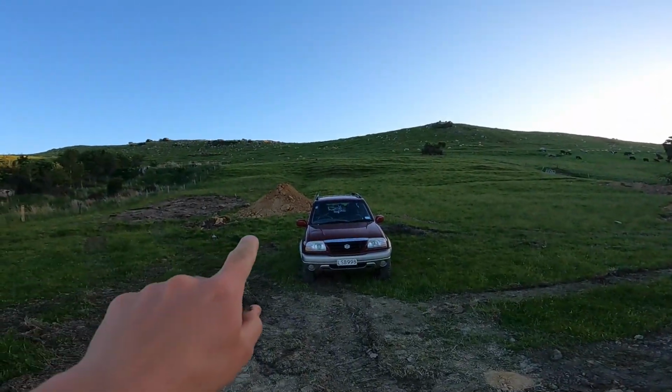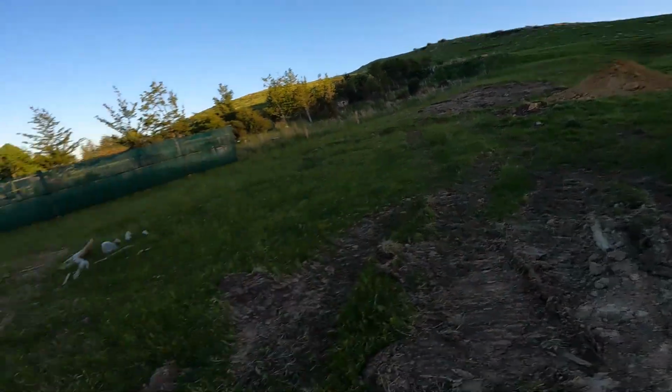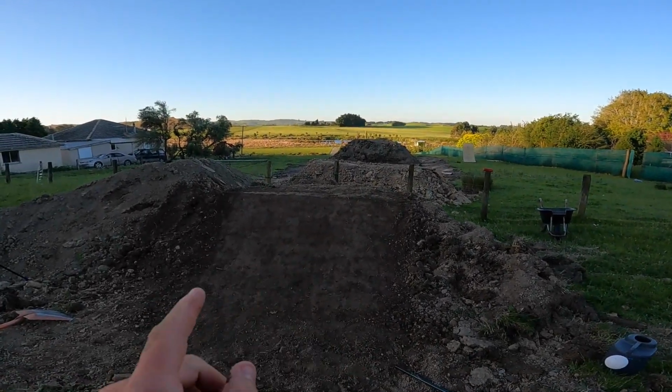So what I'm gonna do is head over here, start grabbing some clay, throw some clay on there, do one sprinkle now, slap it in, see what it's like, and then decide whether I need to water it or not, and do some more clay. Let's keep claying it up till it's nice and buttery. So we'll jump back into the time lapse now doing that.